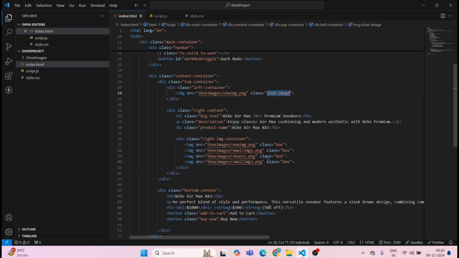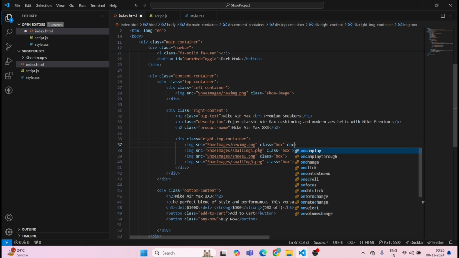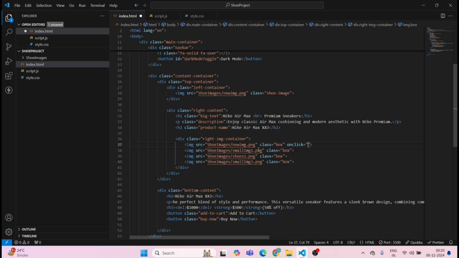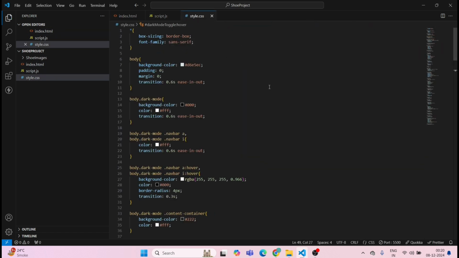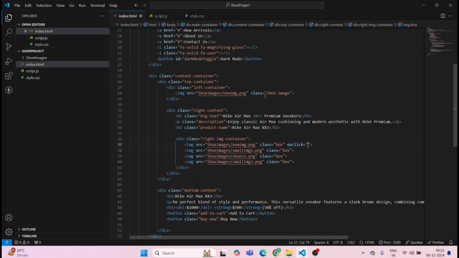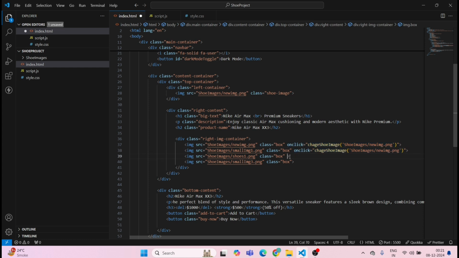So what I'll do, I will go here and here it will be onclick, our function name here, and it will be this in single quotes, and paste it. I will copy it and I will paste it here, here, and here.